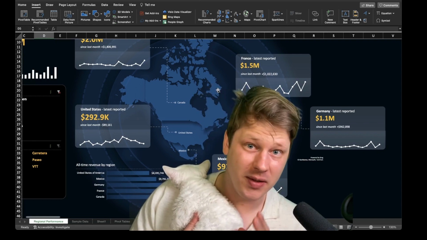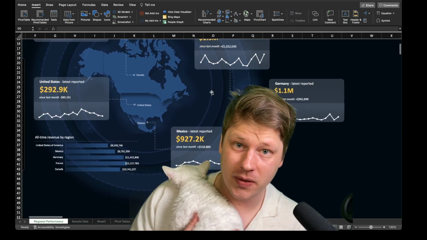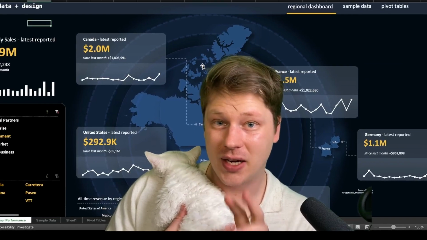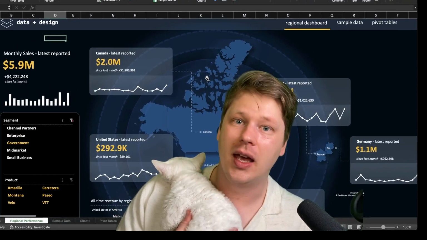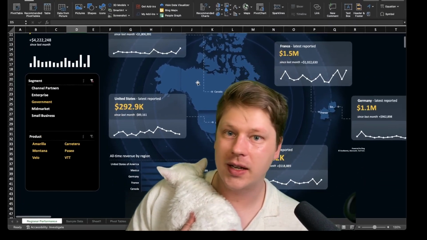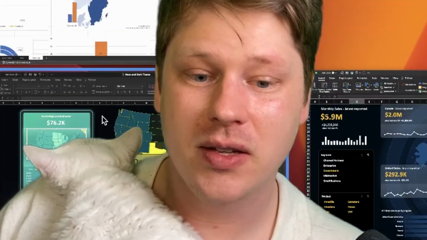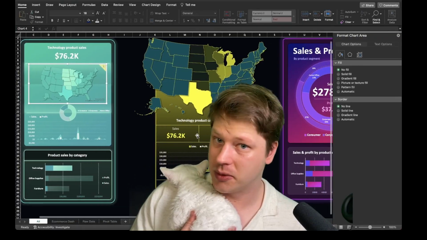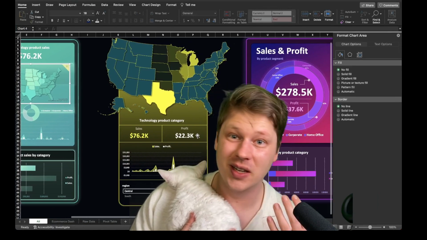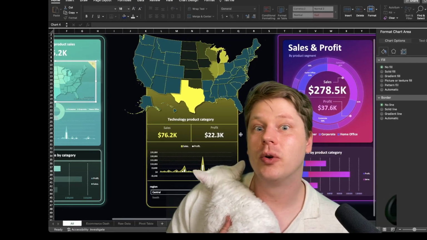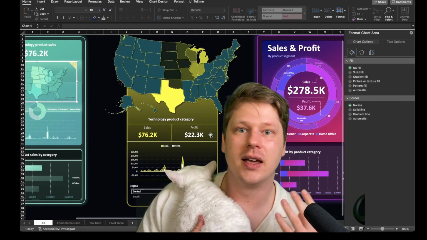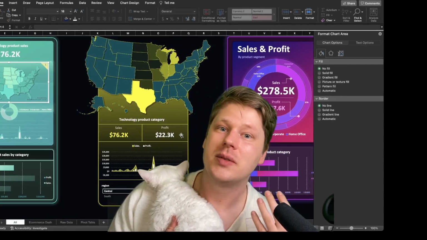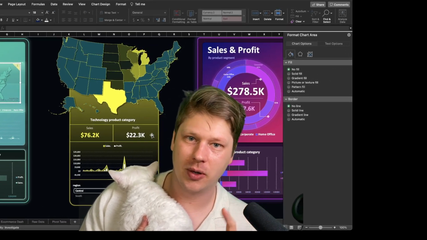But man, I've done a lot of A/B testing. I've built a lot of dashboards over the years, and in that A/B testing, I've tried adding GeoCharts and not adding them. And over and over and over again, I get the same result, which is that when there's a GeoChart in there, people use the dashboard more because people just love GeoCharts. I like to use them more as a design element than as an insight tool, or sometimes even as a UI element, and I'll explain more about that in a second.